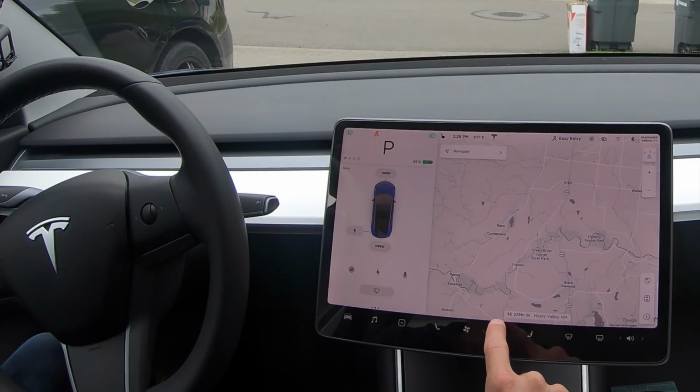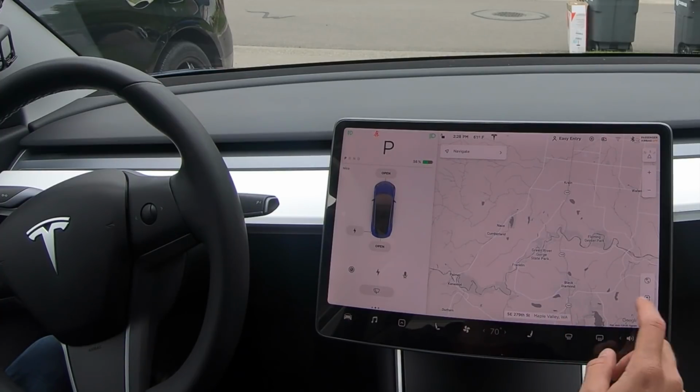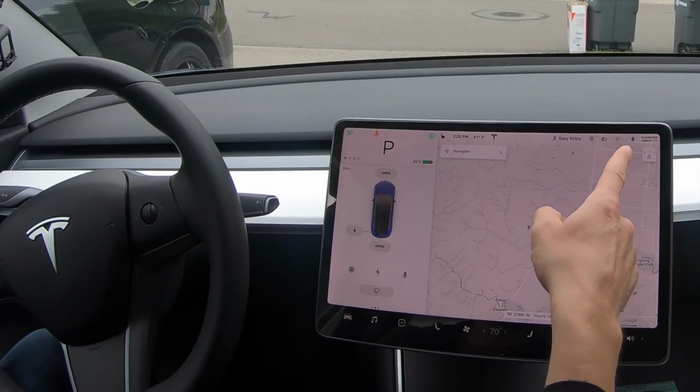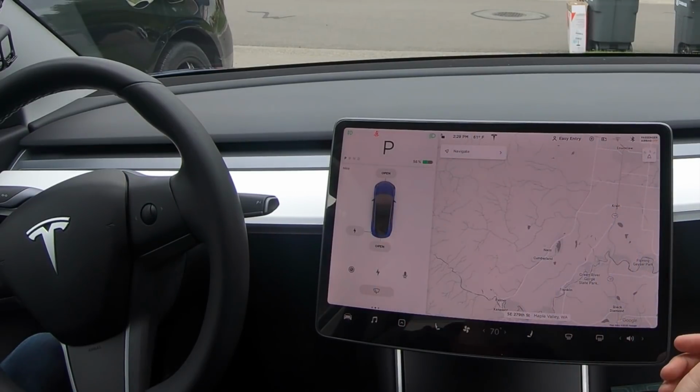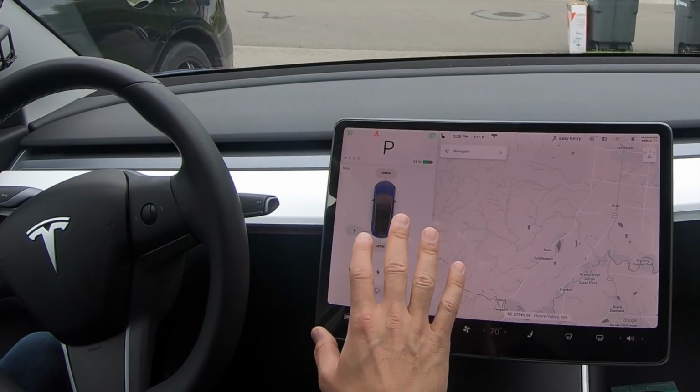Down below on the map, you have the exact street that you're on currently. So even if you're not navigating, you could always just look down there to see what road you're currently sitting on. Top right corner, it says passenger airbag is off. There's nothing you can do about that. It is just simply based on a sensor of who is sitting on the seat and how much they weigh.